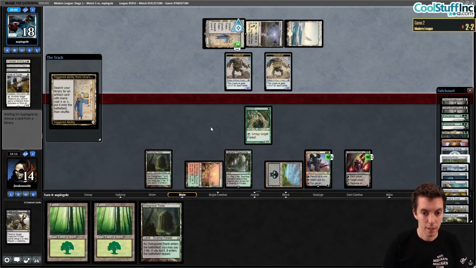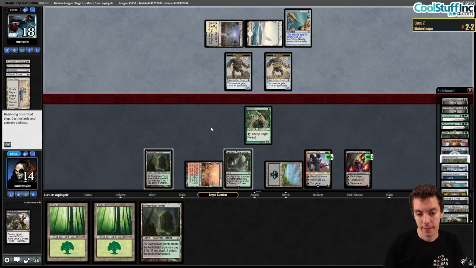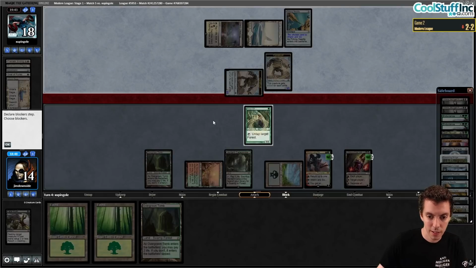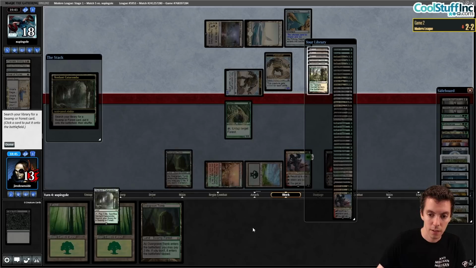They're tanking. They're tanking. Pithing Needle? That's gross. Alright. So Wrenn and Six is no longer an option to us, which honestly isn't that bad. I feel like I would have chosen Liliana. What's Wrenn and Six doing here? We're just flooded, it's not killing anything.